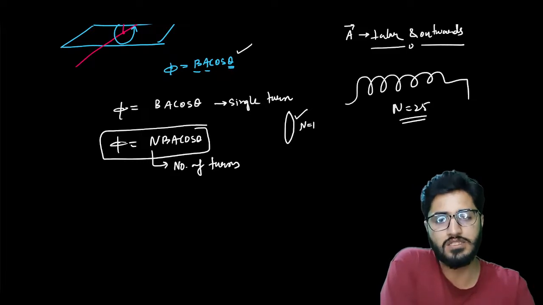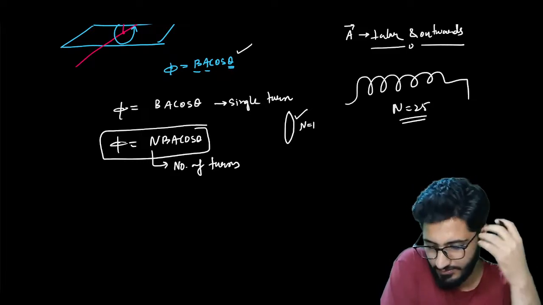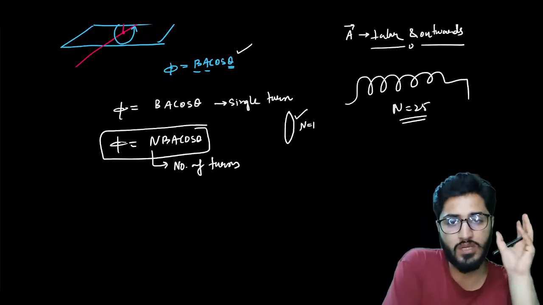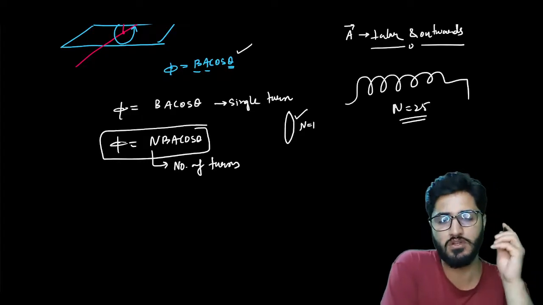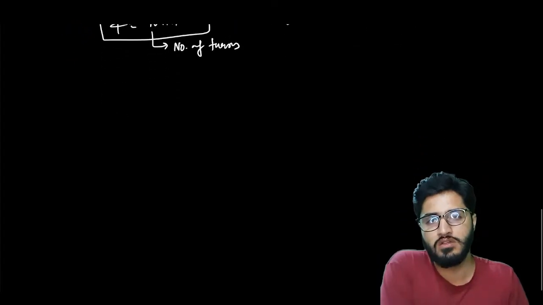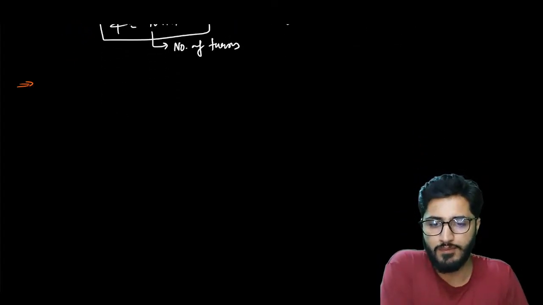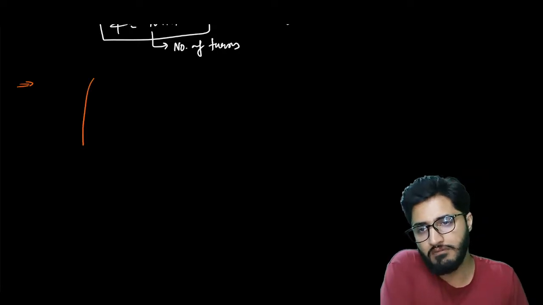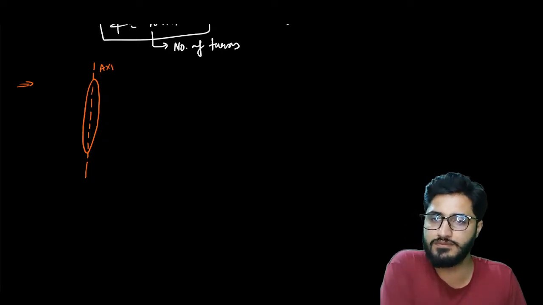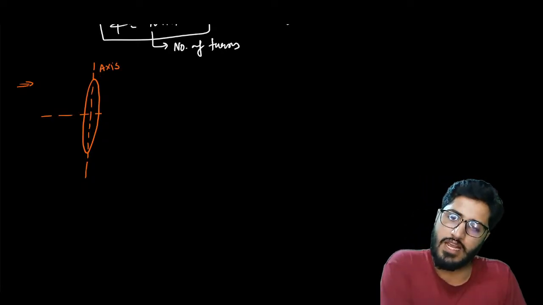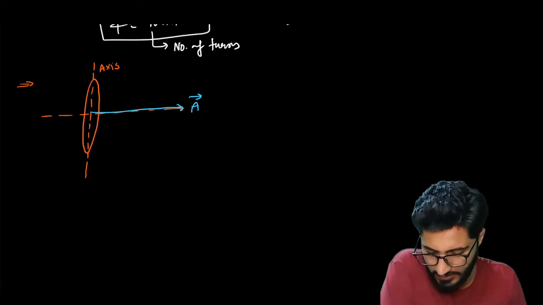Okay. So let us talk about which angle I need to take in my numericals. I'm just giving you to-the-point information. Look now. Suppose we have a case, and this is my circular coil. And look, this line represents the axis, and this line is perpendicular to it. And we know this line is the area vector.